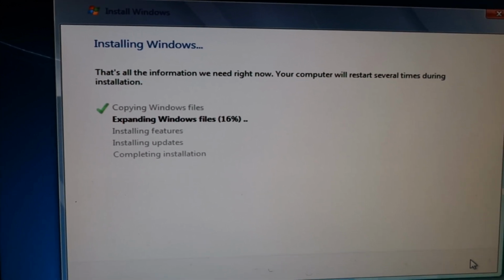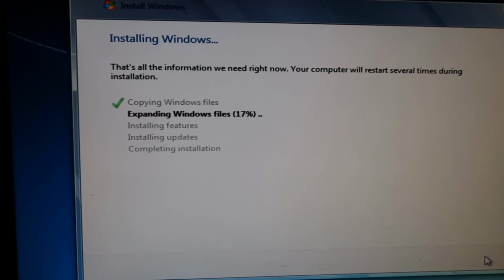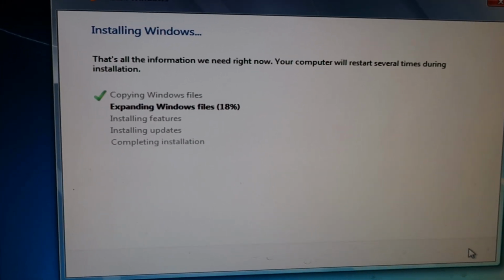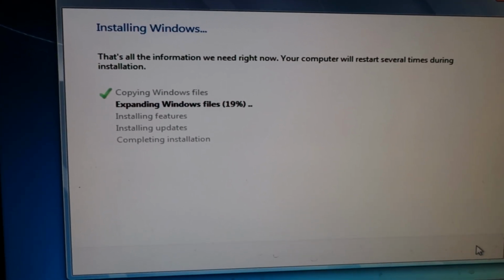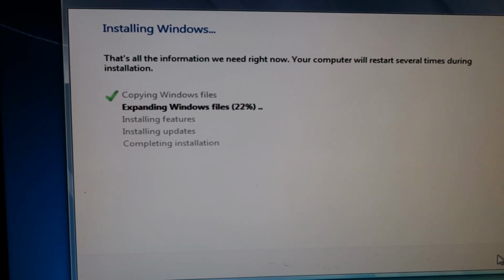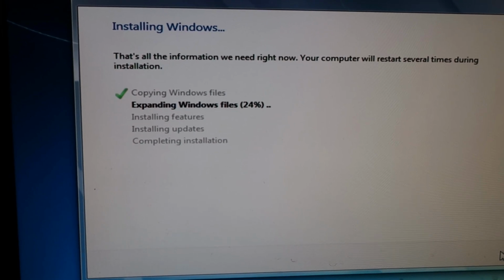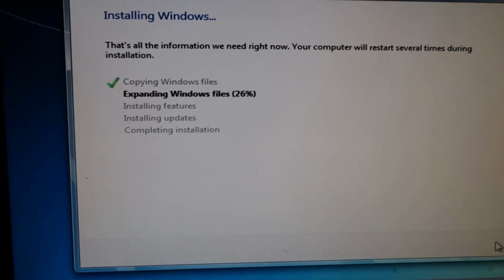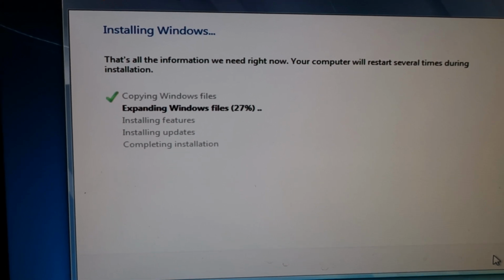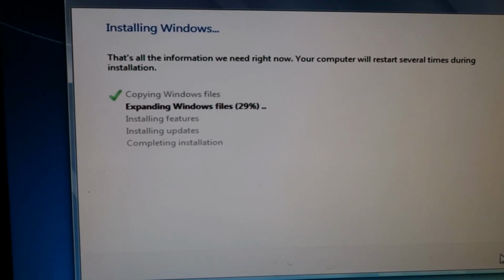So there's some kind of child lock in the Windows 7 installation process that if it detects that something is not right, it will just prevent the installation process from finalizing. So you can actually bypass that by doing a change in the registry. I will show that if it happens now. So how to get beyond that.